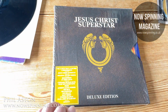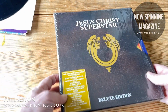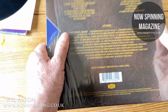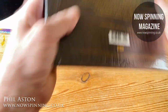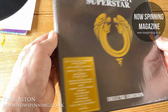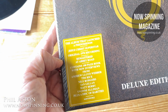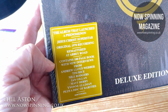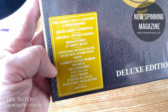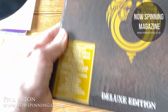So they must have been over the moon when they got permission to create this, which is the ultimate edition, really, the deluxe edition itself. Wonderful box. I think that's about a 10-inch size box, I would say. It's got the original album, as it says here, remastered at Abbey Road, contains a 100-page book, new interviews from Andrew Lloyd Webber, Tim Rice, Nile Rodgers, Ian Gillan, Matt Berry, Yvonne Elliman, plus a disc of rarities.